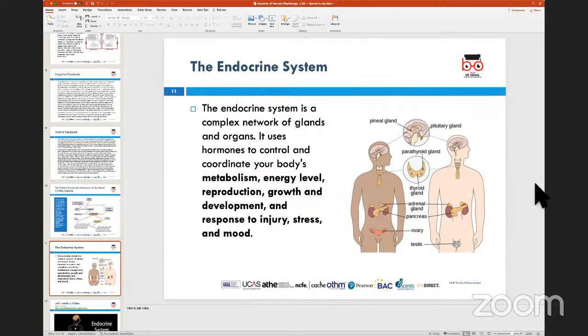So there could be a wide number of factors for this, but generally speaking, when we talk about hormonal imbalance, you're looking at your body producing more or less of these hormones because of certain conditions, and these would then regulate how your body metabolism is, what your energy levels are, how your growth and development is happening, and how your body responds to any injury, stress, or any response required in flight.